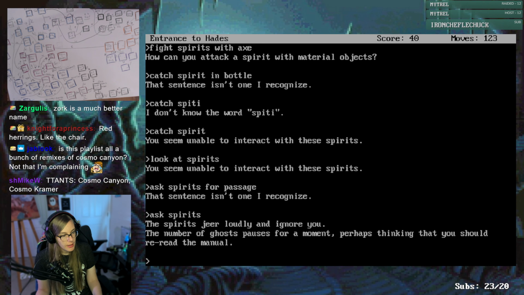Thinking I should reread the manual. I feel like that just means that they're enemies.